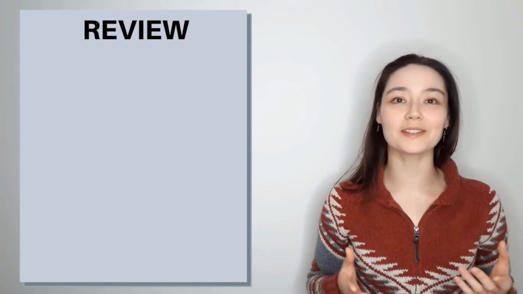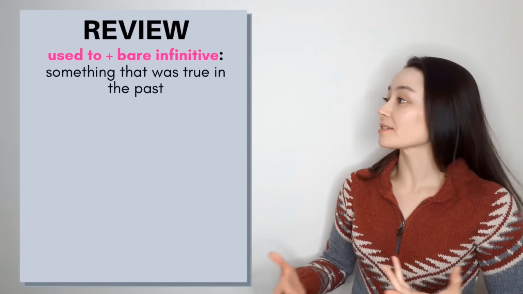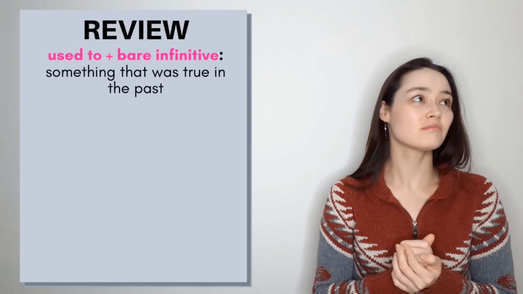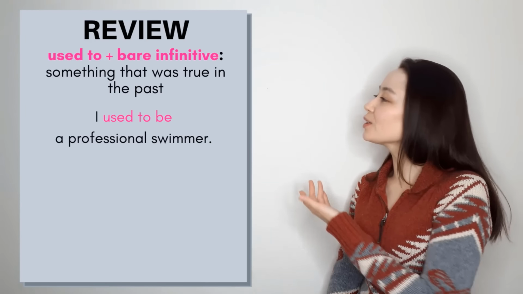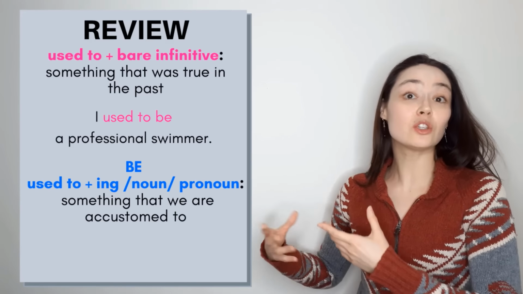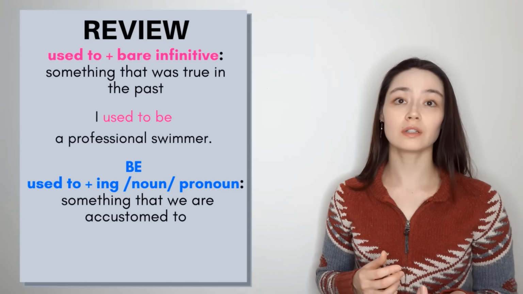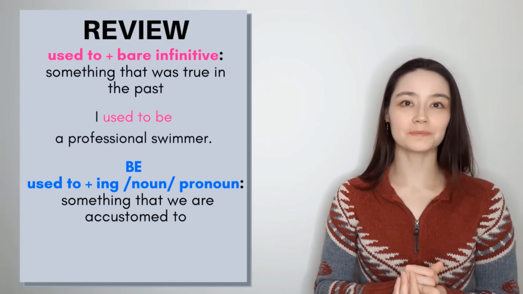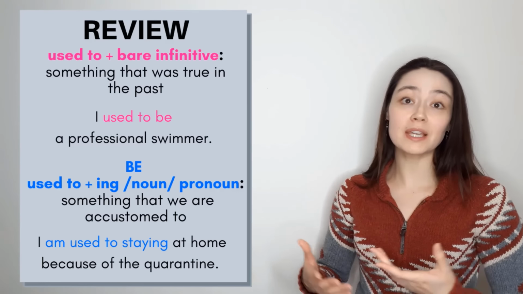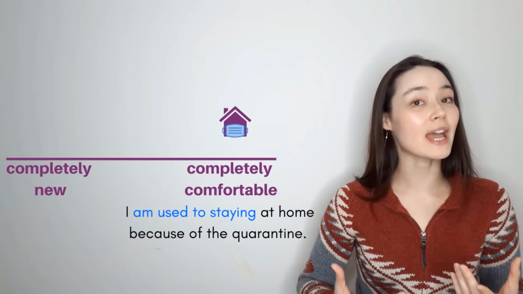Whew, how are you feeling? Okay, good. We know used to plus bare infinitive is something that we did or had in the past. I used to be a professional swimmer. We know be used to plus ing, noun, or pronoun is something that's normal. It's normal for us. I am used to staying at home because of the quarantine. This is normal for me now.